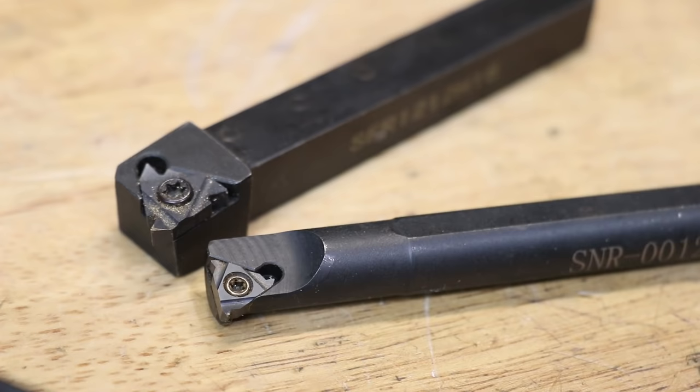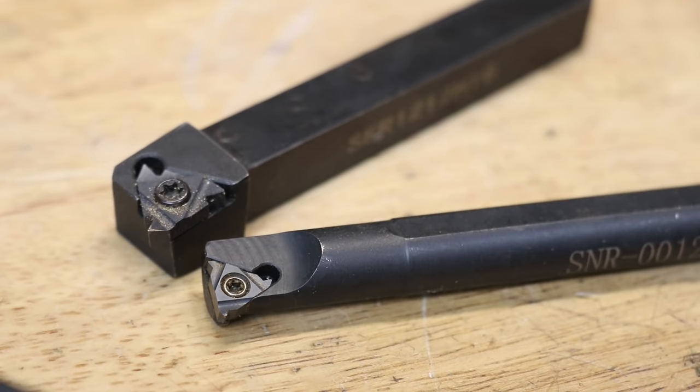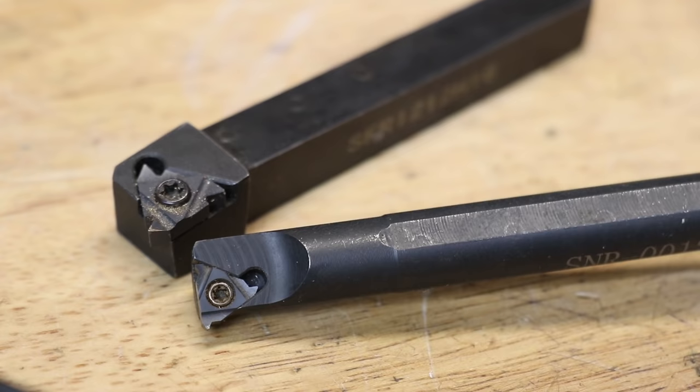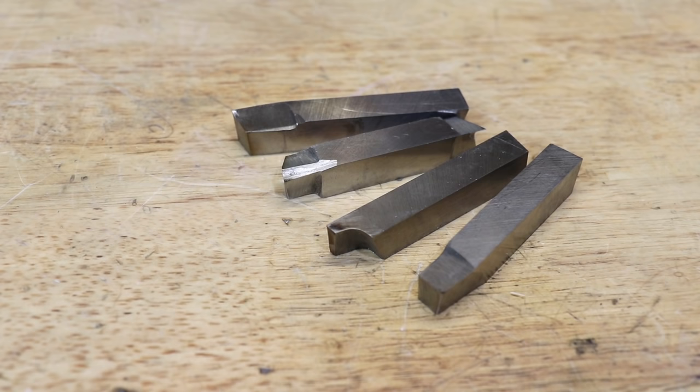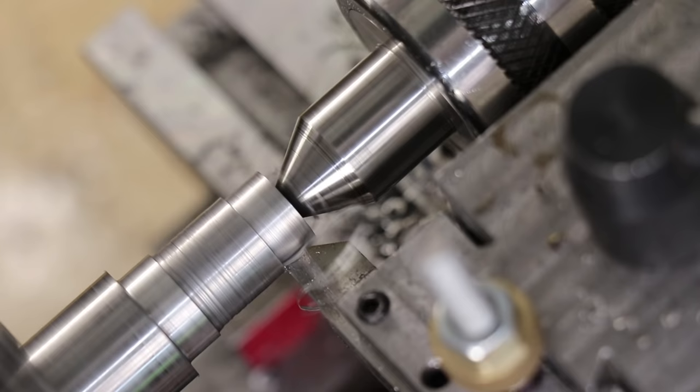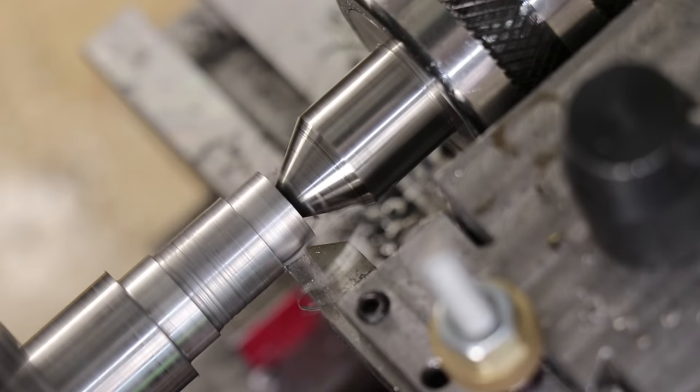And that for the most part should sum up basic lathe tools. I know I didn't touch on thread cutting tools, and to be honest, I haven't ground many of them before. I just prefer to use carbide inserts for cutting threads, but there are some really good videos out there which go through how to do it. If you want to have a look at the exact cutting geometry for various materials, I'll leave a link in the description. There are some good charts online and there's a really good chart in the engineer's black book, which I recommend getting. Anyway, I hope that was interesting and I hope that was helpful. And with that, thank you very much for watching. See you in the next one.